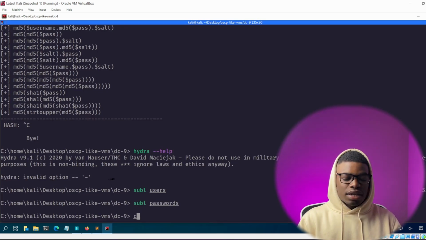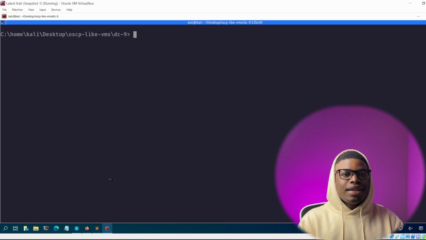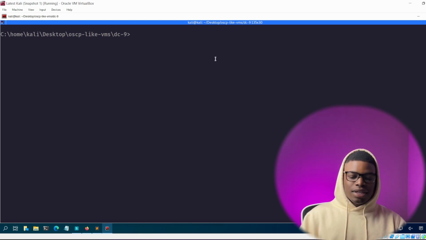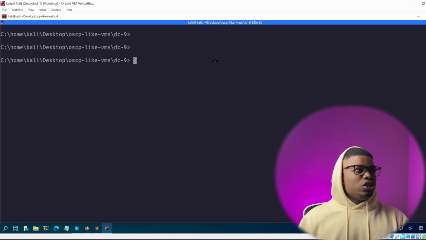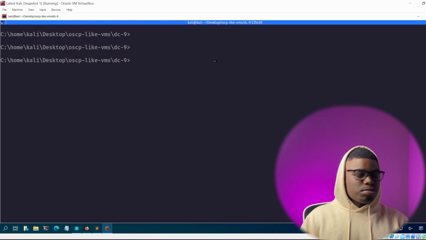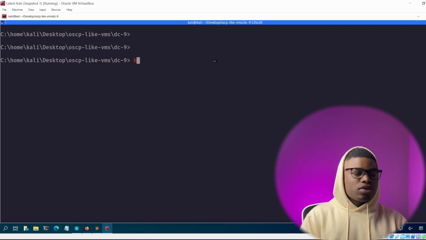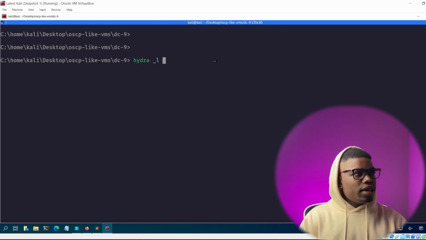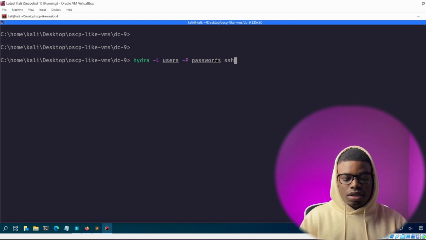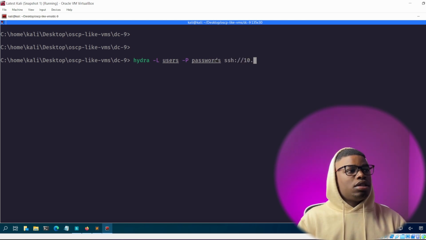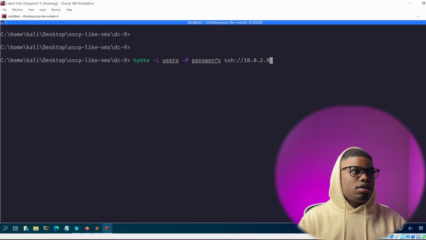I've seen IPsec sort out a password file in like a good 2 seconds using Vim, so yeah, you should aspire to learn and have such skills. But now that we have both files, we can use Hydra, capital O, users, capital P, passwords, and SSH. This is the syntax I use, do not judge me.